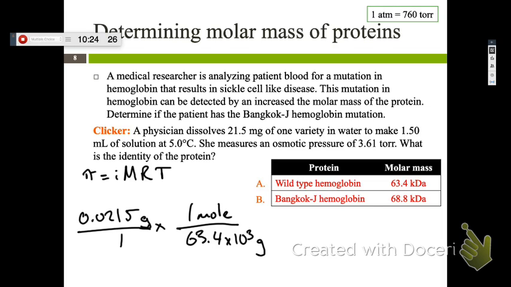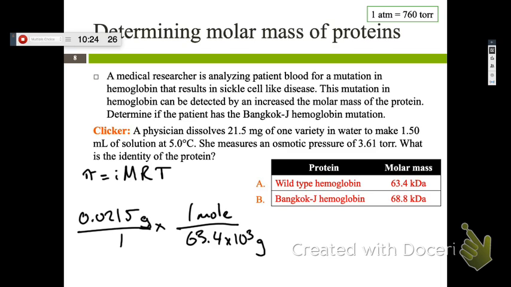All right, so we can do this. Let's just keep in mind we're multiplying the mass by the reciprocal of the molar mass, or we could say we're taking the mass divided by the molar mass to find the number of moles. We'll come back to that in the next slide. So we can do this for each one of the two proteins. And then does it match either one of those if we take that number of moles divided by the volume, plug it in to give us osmotic pressure?